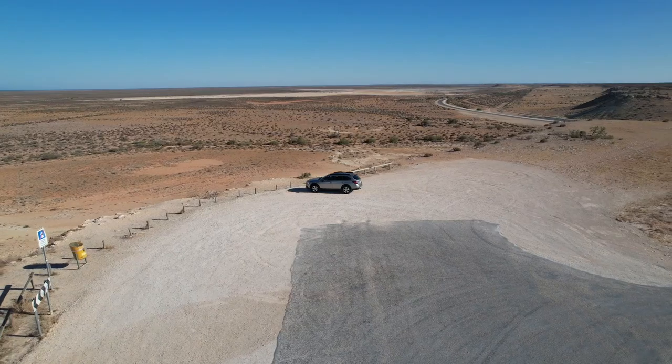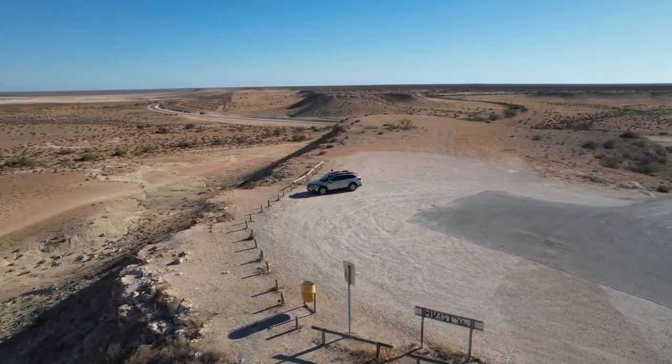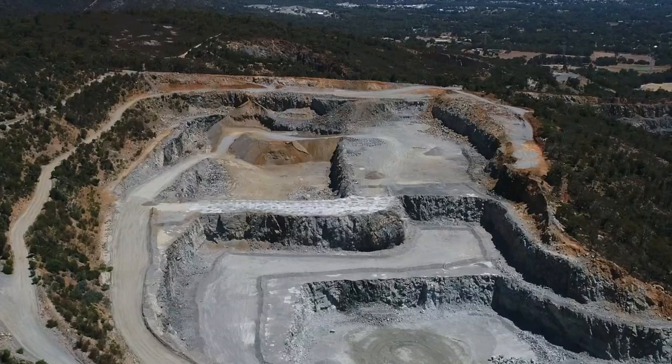One thing you can obviously do is use Master Shots, and these are actually very handy, but you will burn up battery time while you're in the air setting up the shot and there is quite a bit of trial and error getting the shots absolutely perfect. When I'm flying I've often got limited time on site — I may have a client looking at a monitor over my shoulder — and basically I don't have time to set up Master Shots.